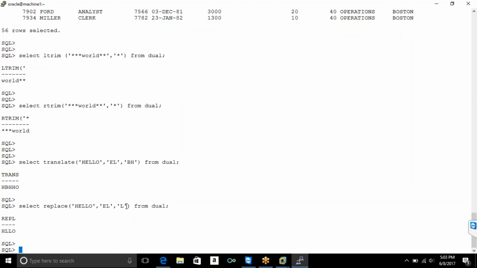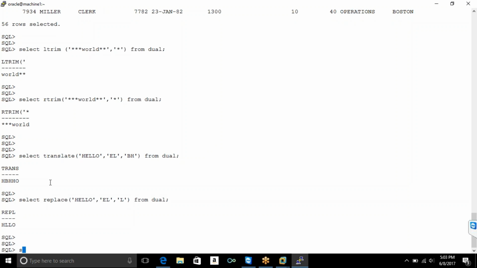So EL has been replaced by L. So you can use replace or translate if you have some sort of query where you have to replace a few characters with some other characters.